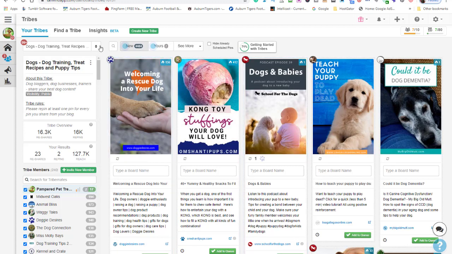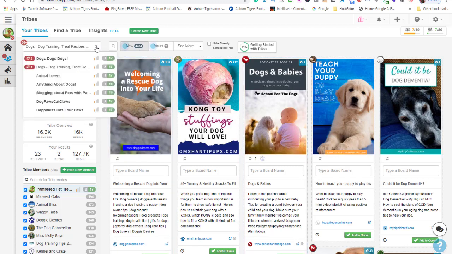And what I do, and you will see that in some of my training, when I create boards for my tribe boards, I just use the same names right here. I put those on my boards. So when you get ready to pin, you can pin to them all at one time. That makes sure that you're actually pinning to the boards. So guys, that's how I do my, I guess you would call this, group board substitute.